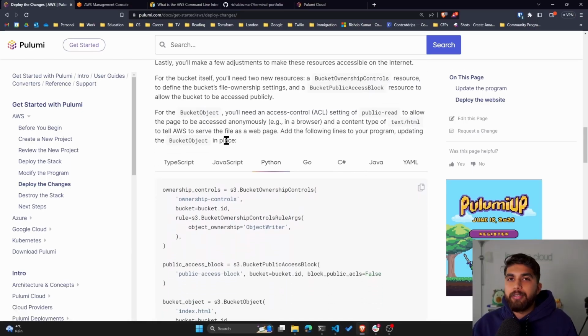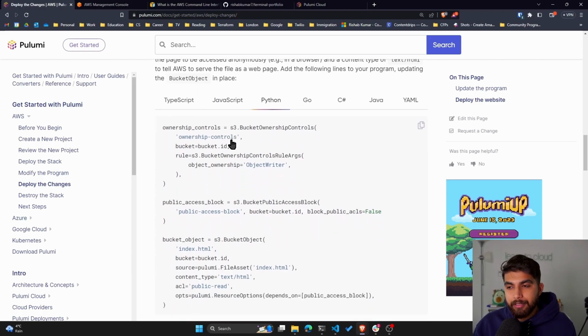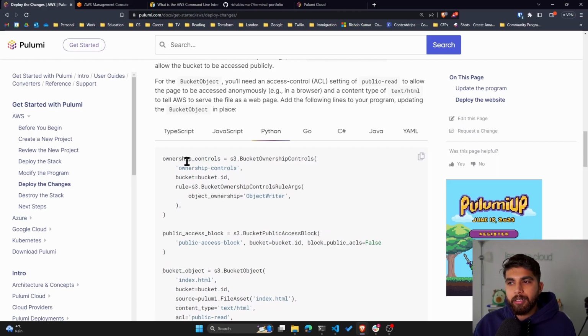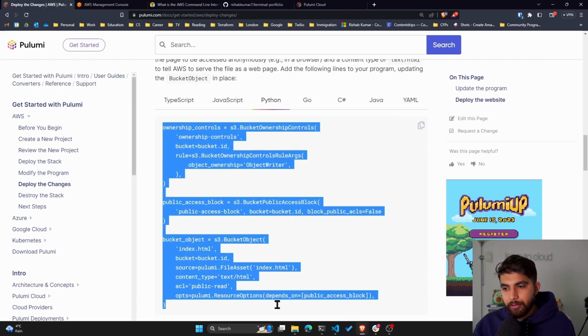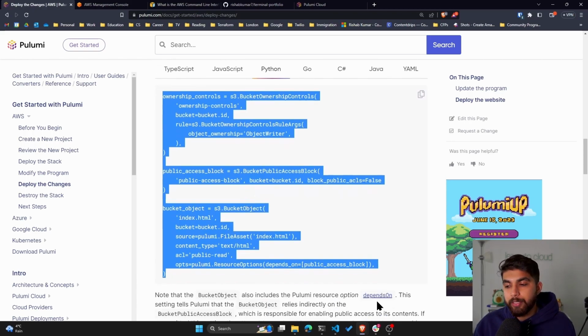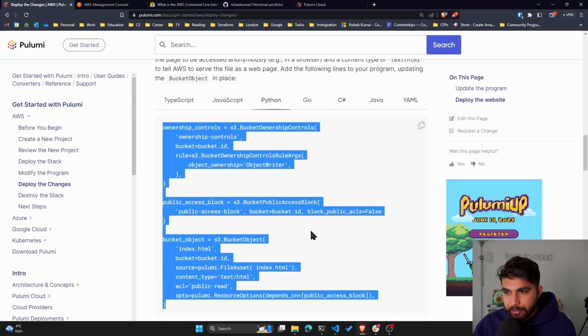And lastly, we also want to make some adjustments to the public read access, because since it'll be hosted on the web and I want people to visit this website, I'll have to make sure that it has the public read access. So this is where our access control list comes in. And here is the code that will allow our objects in this bucket to be read publicly. So let's go ahead and paste this.